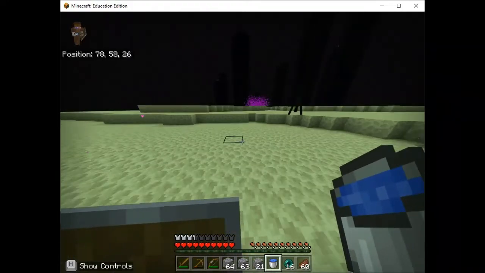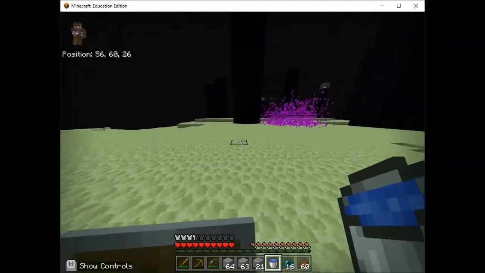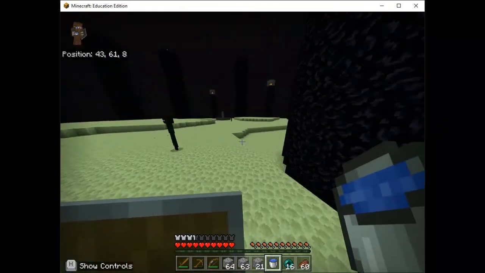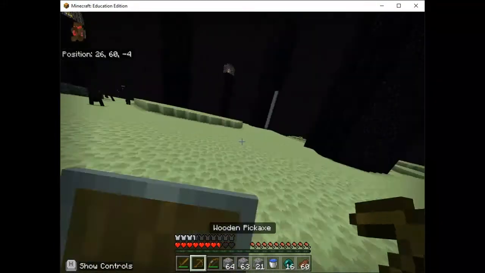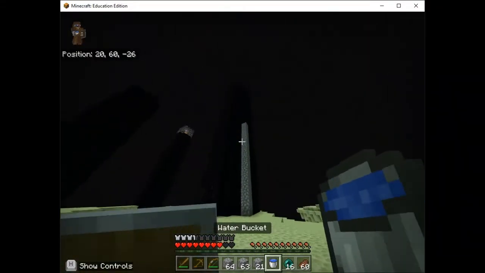Sometimes the water actually places down. You see, Enderman keep doing that! Yeah, sometimes the water bucket keeps placing down. I mean, whenever I try to MLG, the water sometimes gets placed down. I have to go to another source to get more water, and I hate that. Oh my god, stop!